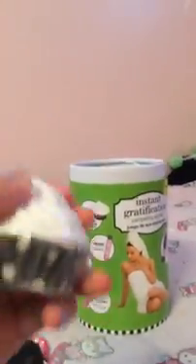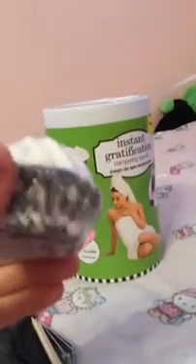The last thing in here, which I think is the cutest thing — when I looked at the packaging I thought it was so cute and it was one of the reasons I wanted this kit — is what they call on the box a 'luxury cupcake tub soak.' But really it's just a bath bomb, or whatever you call it where you live. It smells pretty good — it has kind of a vanilla-y scent and I really like it. Super cute. I'll probably put this in my bathroom upstairs for a while.